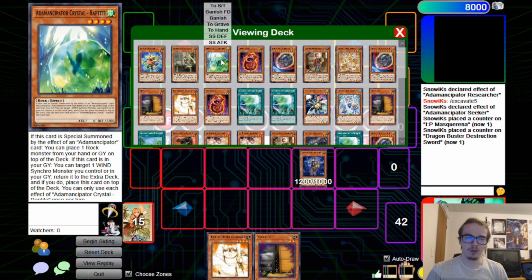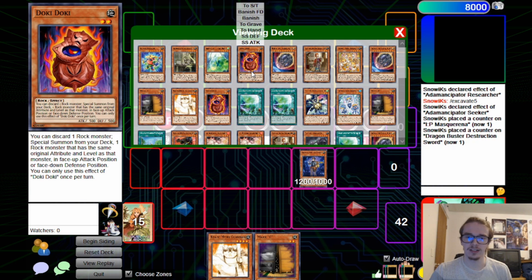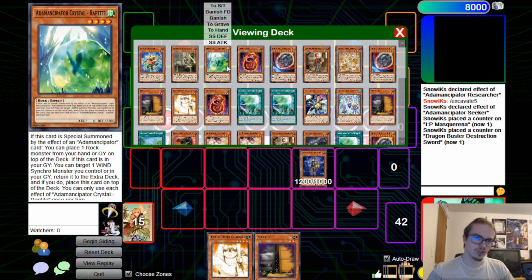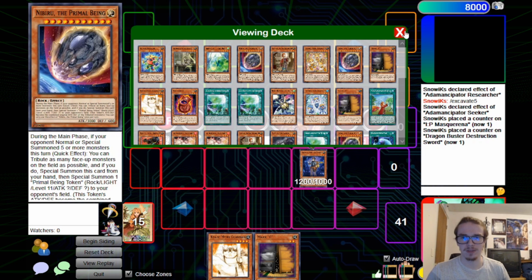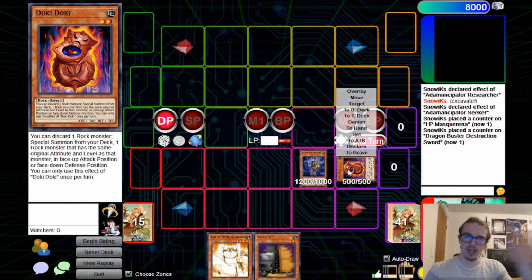We could stack the deck with Raptite, which is, again, a consideration because we could stack something like Analyzer to then special summon it out, or we could go for Doki Doki and just immediately special summon it out. It, again, depends on what you want to do or what you're playing. Now, I didn't showcase Doki Doki last time, so I'm going to special summon it out this time. We're just going to act as if those crystals aren't there.